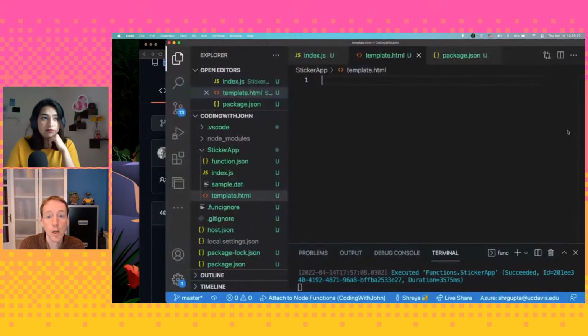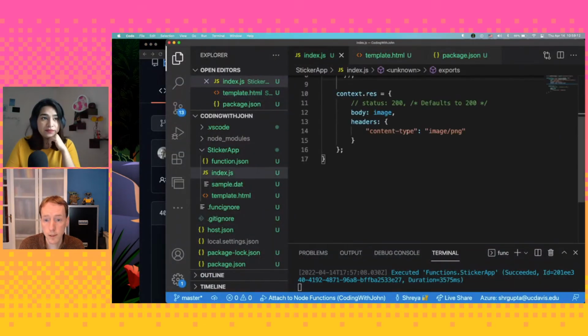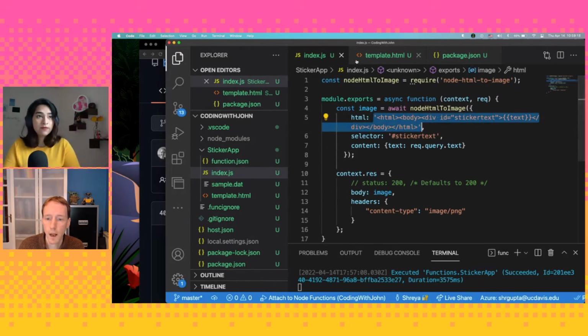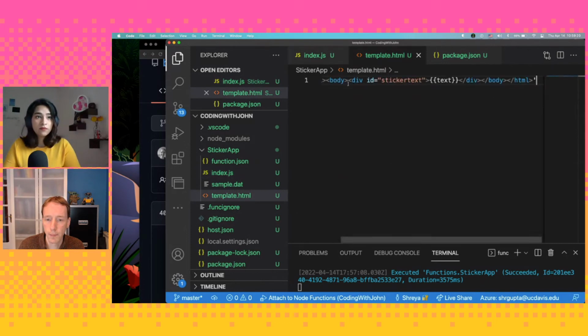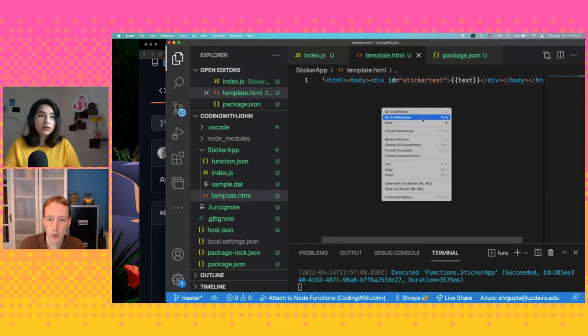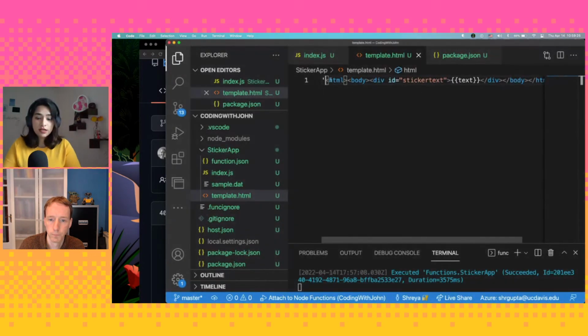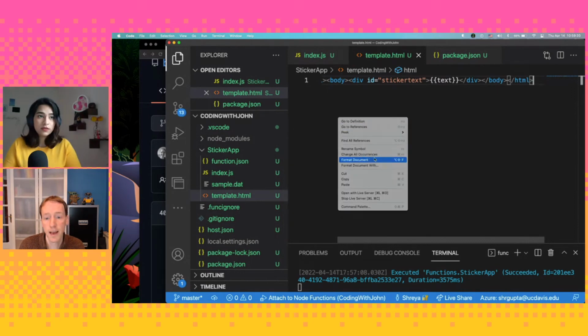Take our example. So if we go back and scroll up, take that HTML there. This one, all of it? Yep, that's right. And we'll put that into there. We'll take the quotes off. We don't need the quotes on either end, right? That makes sense. So all we've done is we've lifted it out into a separate file.